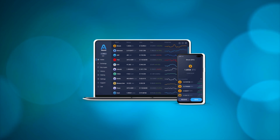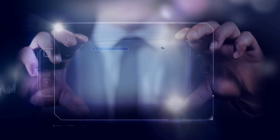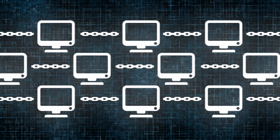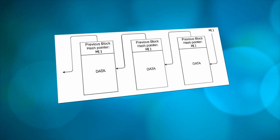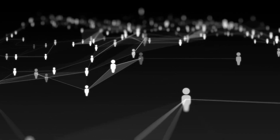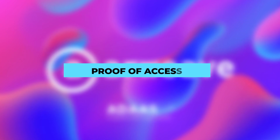The second of these concepts is the wallet list, a list of all active wallets in the system. This allows transactions to be verified without processing the block in which the last transaction is used. Using the block hash list and wallet lists in a synchronized manner allows nodes to join the network and participate in mining Weave almost immediately. Proof of Access.